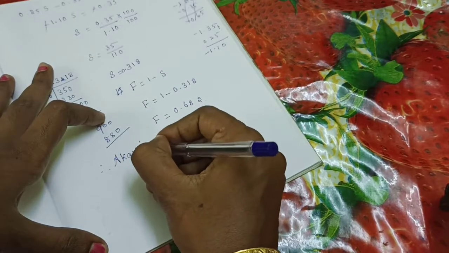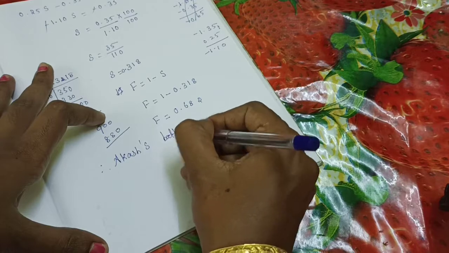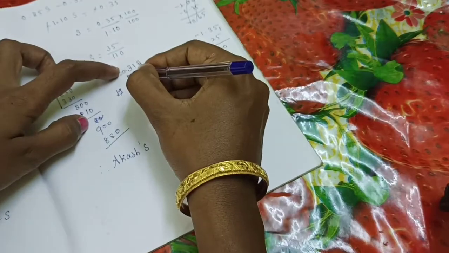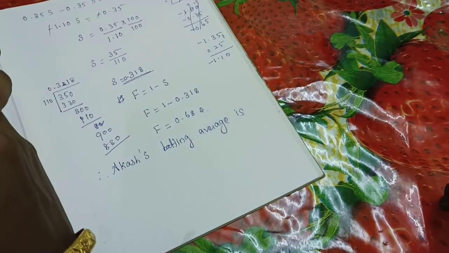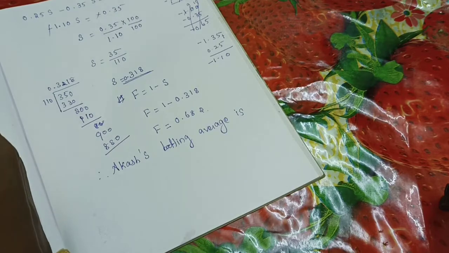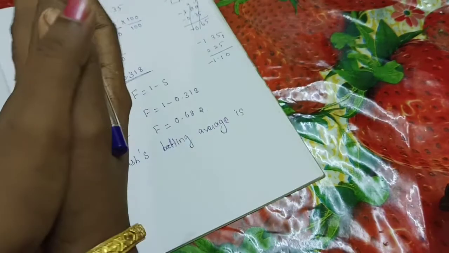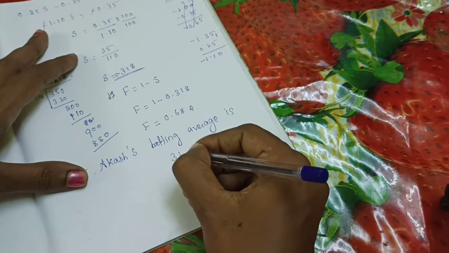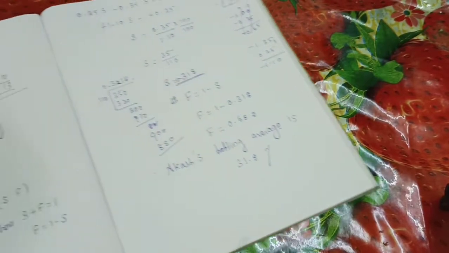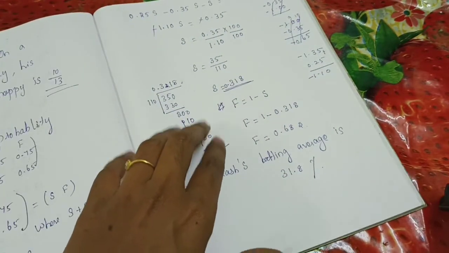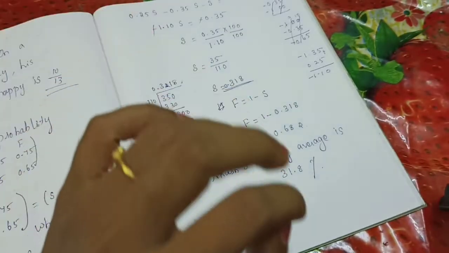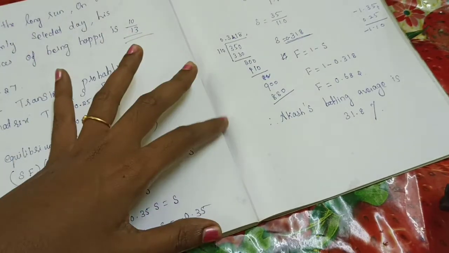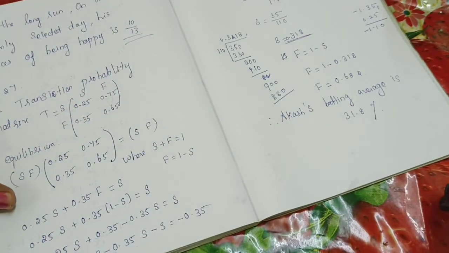So what's the question? Agash batting average is how much? Listen here very carefully. Agash batting average is 0.318. It is in decimal. Is it right? So how will you change this to percentage? When you are changing this to percentage, you will multiply by 100. So what will happen? 31.8%. So what's the batting average of Agash? 31.8. So transition probability matrix is very easy. If you are forming the transition probability matrix correctly, afterwards finding the value will be very easy for you. Understand? Let's move to the next question.